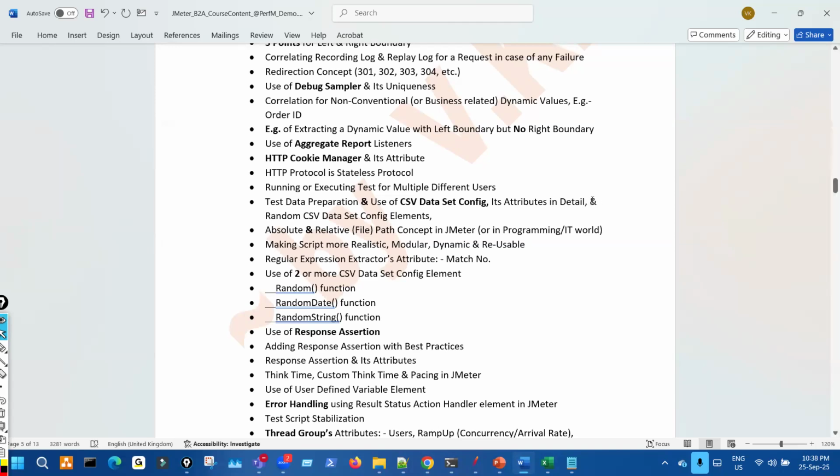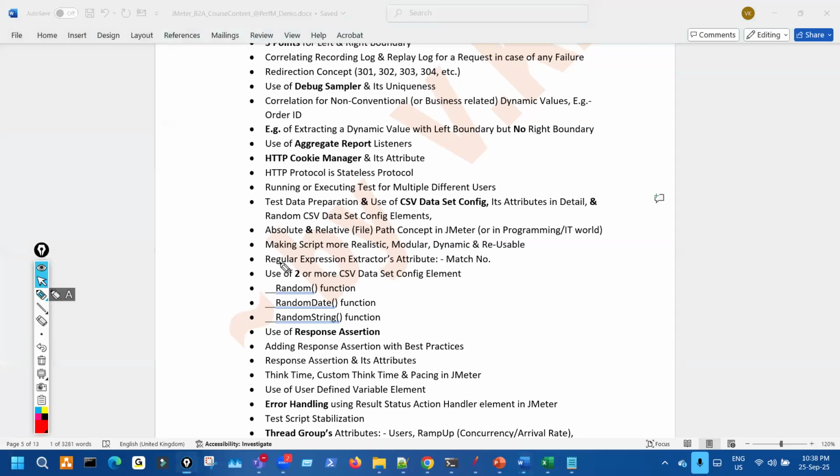Okay. So this was also clear. There should be no doubt in yesterday's session as well. Then we talked about absolute and relative file path. So as per the sequencing, yesterday's topic was supposed to be discussed today, and today's topic was supposed to be discussed yesterday. Not an issue. Fine.